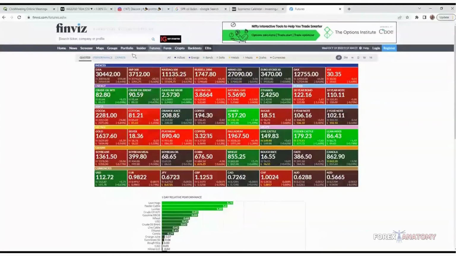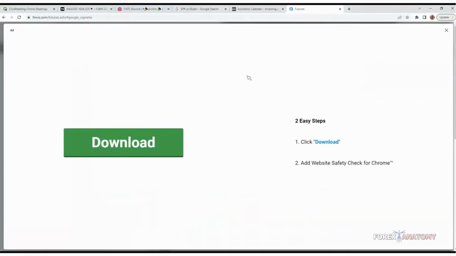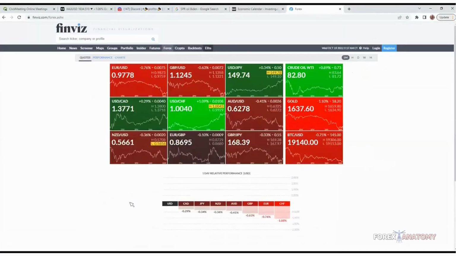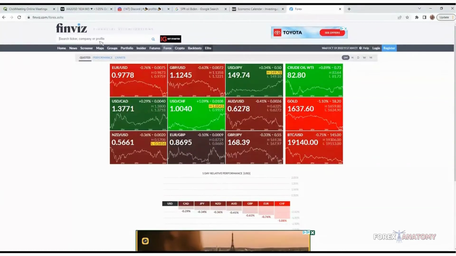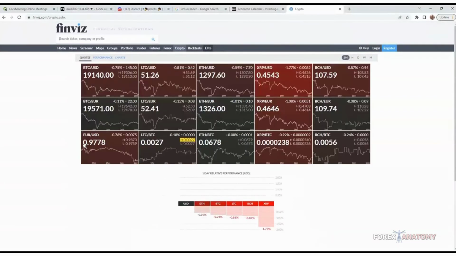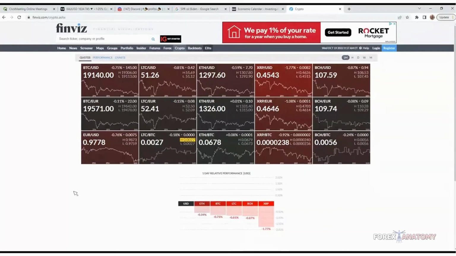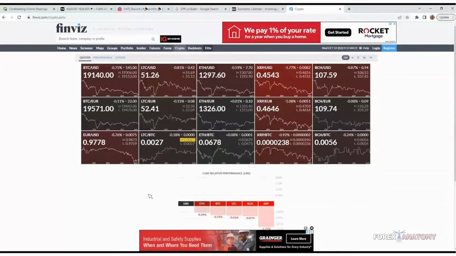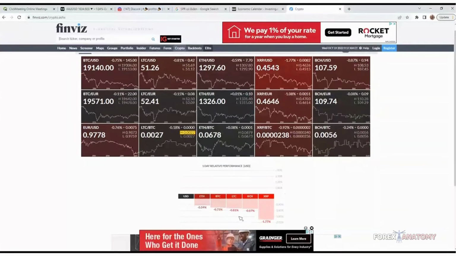Let's go back to futures. Let me go to the Forex side so we can get a look at the Forex heat map. You can see that the US dollar is the one that's holding on. Most of the other currencies are selling off. So this is a day of definitely risk aversion. We're seeing the market try to pare some of those gains from the past two sessions. Here in the Bitcoin space, we're also seeing the same thing, where the US dollar is the strongest, and the weakest for today is Ripple, followed by Bitcoin Cash and Litecoin. They're selling off for the session.